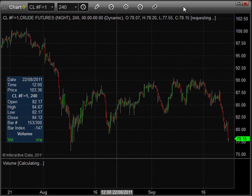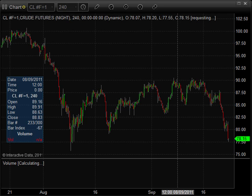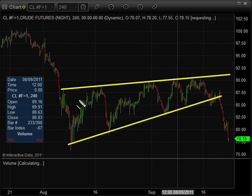Yesterday's strength in the dollar sent crude oil tumbling into our favor. And again, this is the same pattern we've been looking at. This goes back 2 months or a month and a half. This is a bearish pattern with a rising wedge, and we ended up shorting it right up in here. We took profits on the first break here to lock in some gains, moved our stops to break even, and then from there we just let it play out.